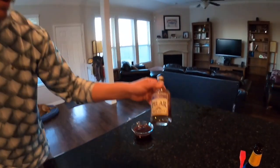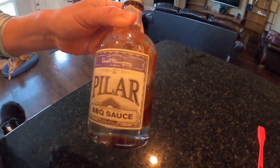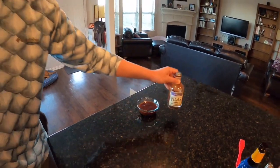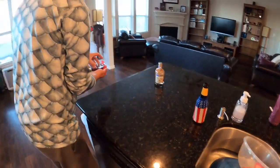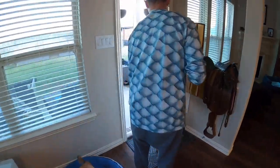So here, the Pilar. Ernest Hemingway barbecue sauce right there. Okay. Papa's Pilar dark rum sauce. We have it right here in the bowl. Let's come on out here. This thing started.